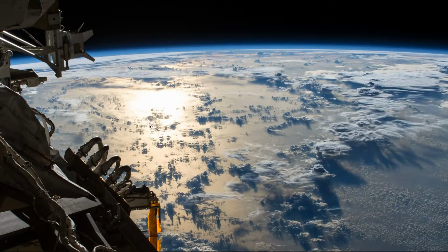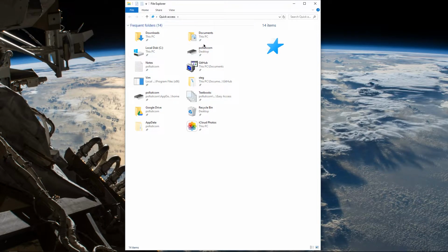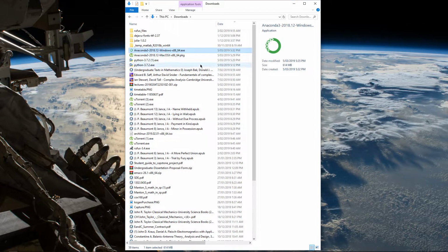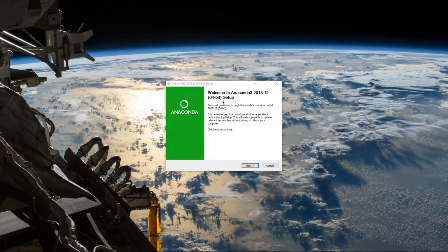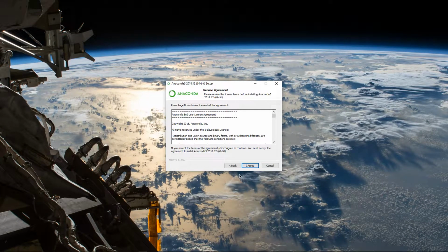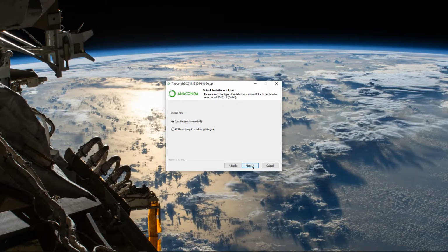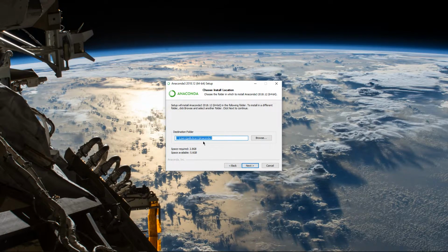If I go to my downloads, we'll see here that I have it here. Okay, so it says welcome to setup, no problem, pretty standard stuff. Hope you agree. So you have to accept the terms. Just install it for yourself. It'll by default say Anaconda 3 as the setup directory. That should be fine. You'll notice that it requires about 3 gigs, as it says here. Now, I've already installed it, so if you click next, it'll pretty much just install. And I'm just going to assume that you have no issues with that.